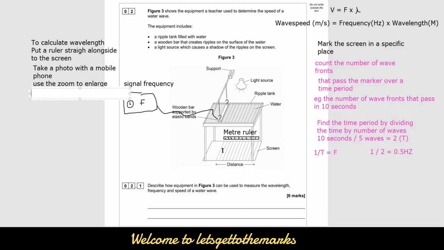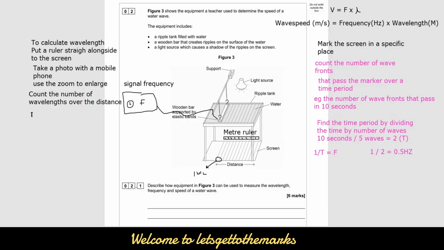Now you're going to count the number of the space between two lines. So if we just look at these first two lines, the space between those is one wavelength. WL, I'm just using that. That's one wavelength. So you're going to count the number of wavelengths over the distance.